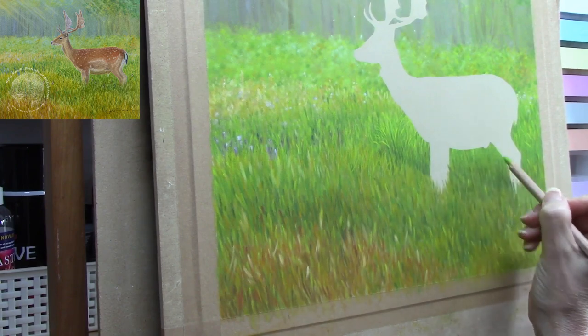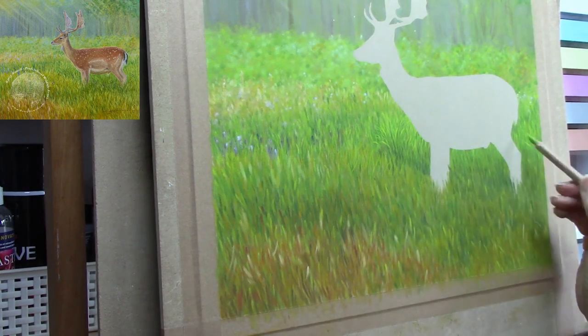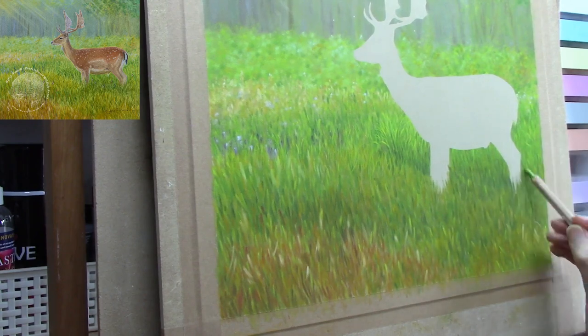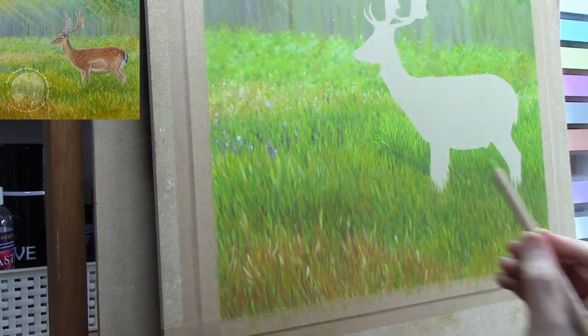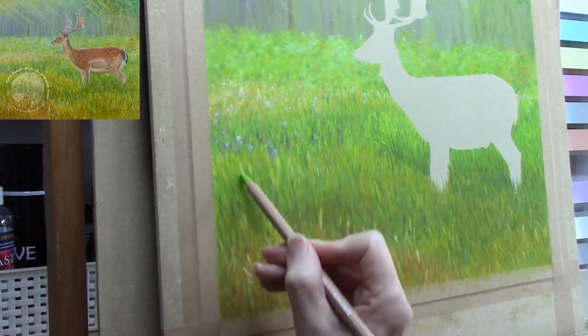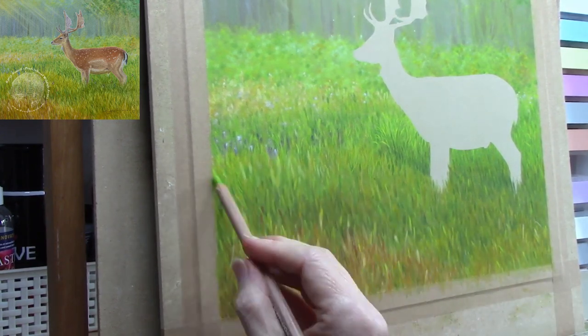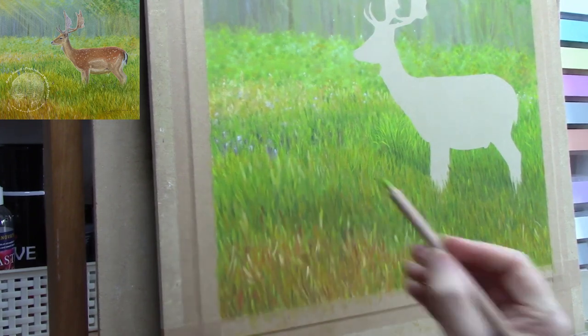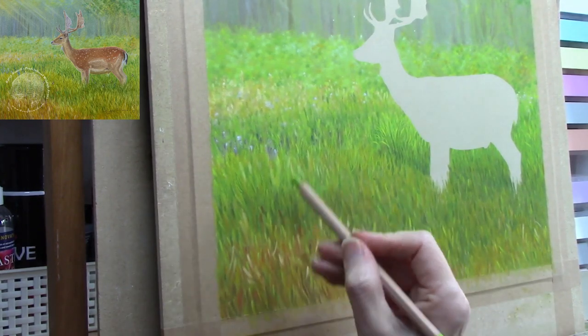So some highlighted areas in the grass, and just very random as well, but not taking the strokes right from the bottom of the grasses up to the top, because it's only the tops of the grasses that are going to be catching any light, so they're obviously going to look a little bit lighter.